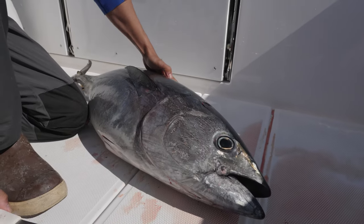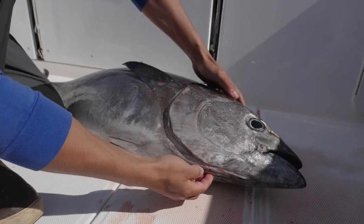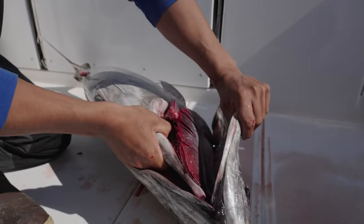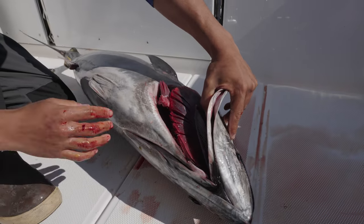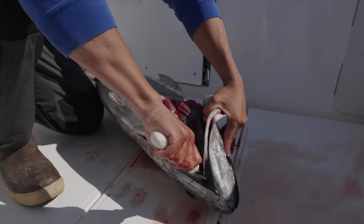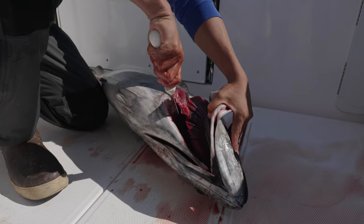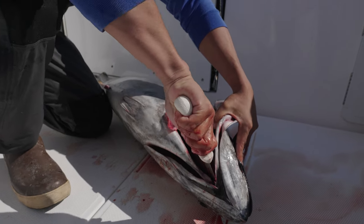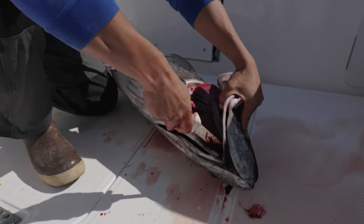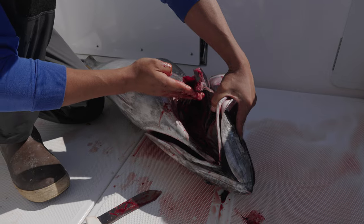This is not really the easiest thing to show, but the whole point of this process is to detach the gills from the membrane. You kind of slide it open here, you can see the gills in there. We bled this fish obviously, so these gills have been cut already. We're just gonna go to work and start detaching the rest of the gills from the fish. It can be pretty tough sometimes to cut through, but this knife is extremely sharp. Once you see the gills like this, that's been detached.